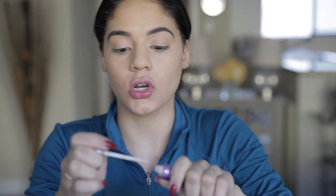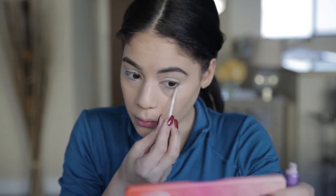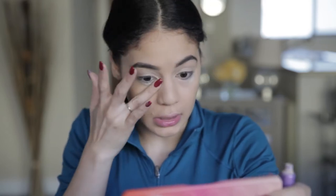I'm going to start with my eyeshadow primer. This eyeshadow primer is going to be so crucial throughout this entire look because I'm literally going to end up putting it all over my face. But I'm just going to start with my eyelids and put some on my lower lash line. This primer is going to be our best friend.